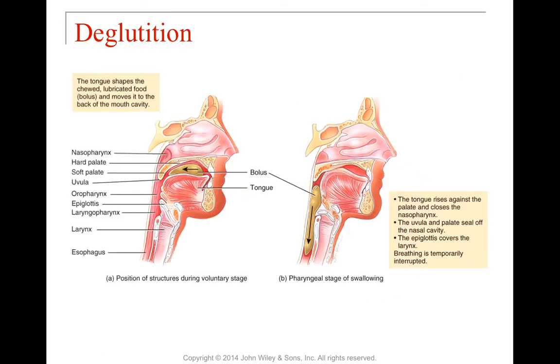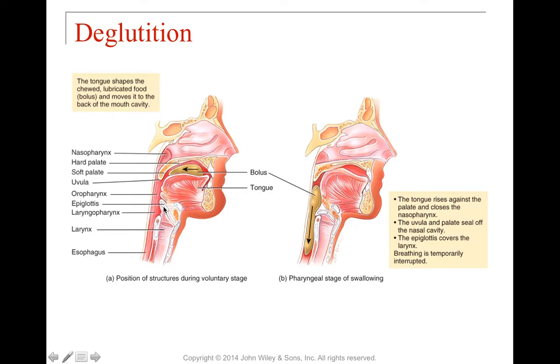The process of swallowing is called deglutition. So first we have mastication or chewing, then deglutition or swallowing. Basically what happens here, we have this bolus of food which is going to pass back through the soft palate, past the uvula when the tongue forces it backwards during the act of swallowing. It's going to enter into the oral pharynx.